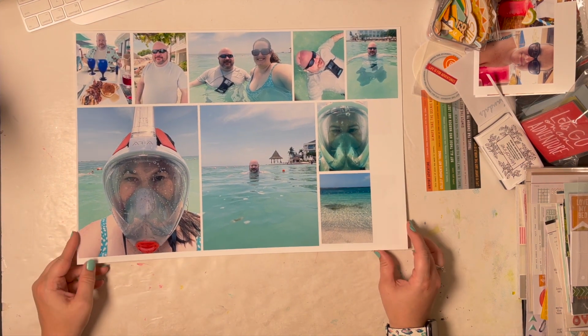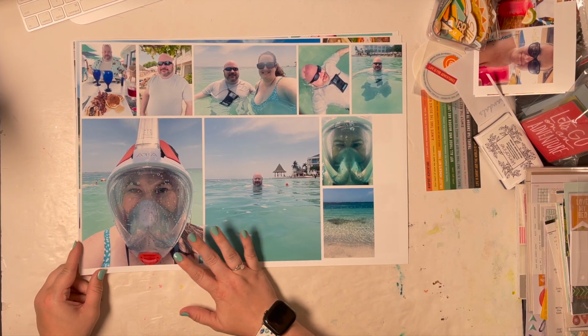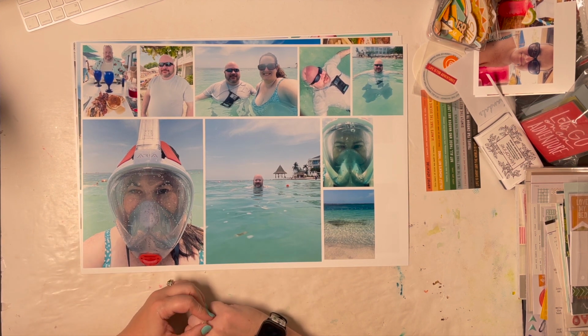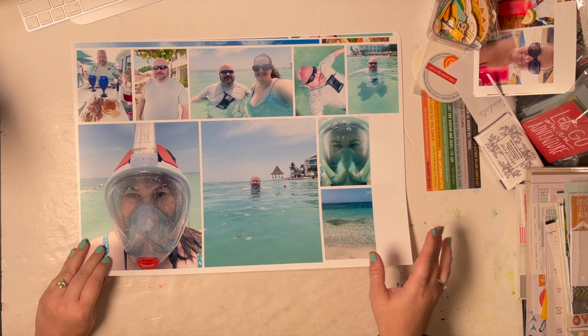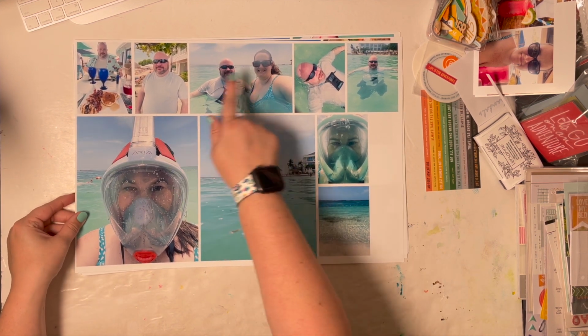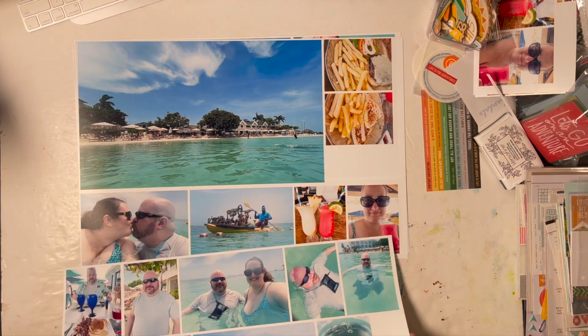So I've got several enlargements today. This was a big beach day. It was our first real day without traveling, and we didn't go anywhere or have any excursions. We just hung out. So had breakfast, jumped right into the water.